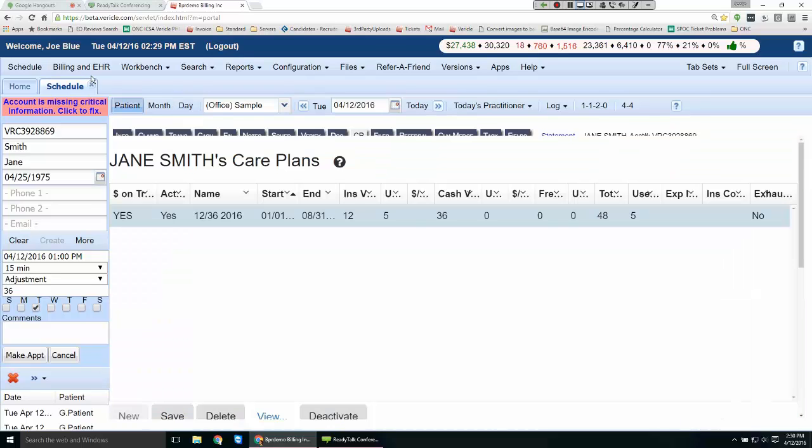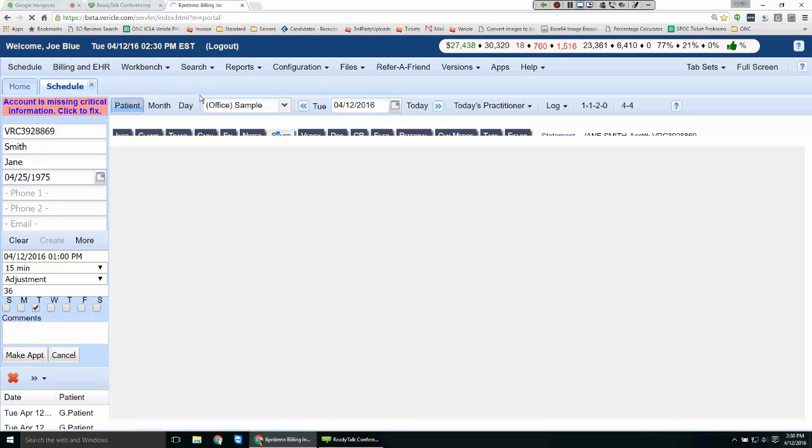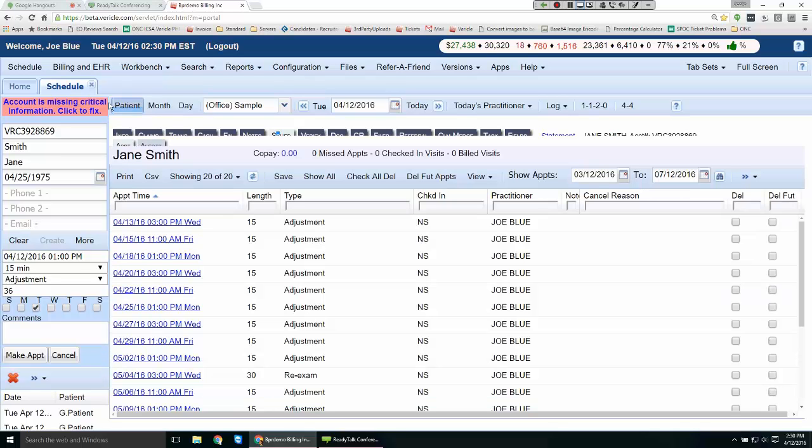And that is going to be on the patient's Schedule tab. I know it's difficult to see with how zoomed in I am, but there is a tab here that's called Schedule. And on this page, it'll open up and it'll show me all the visits. But there is another sub-tab called Alerts that I want to click on. But if you can see right here, you can see all those appointments we just scheduled for Wednesdays at 3, Fridays at 11, and Mondays at 1.